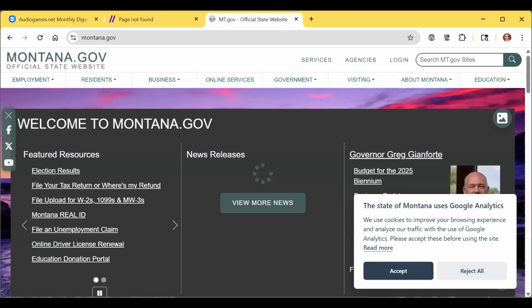So, this is the state of Montana's website. And I just want to highlight here, I'm from Montana. I'm from Missoula, Montana. Went to the University of Montana here. Not at all picking on the state of Montana. And so here is me using the state of Montana's website. I want to show you a couple of examples of accessibility barriers at two really divergent ends of the spectrum, because again, not all accessibility issues are created equal.